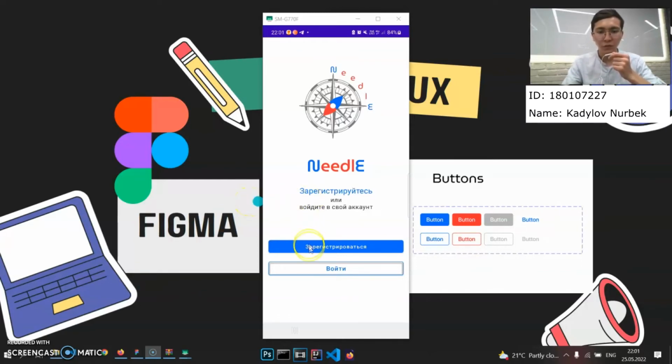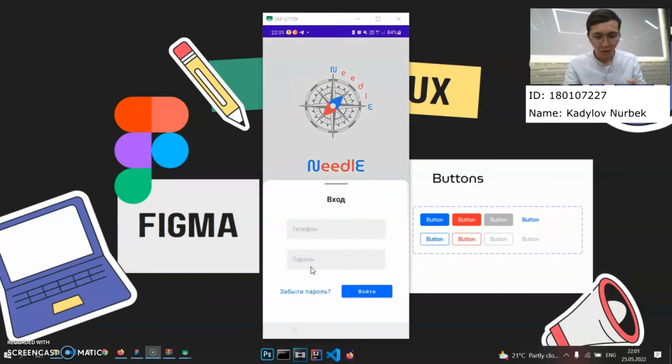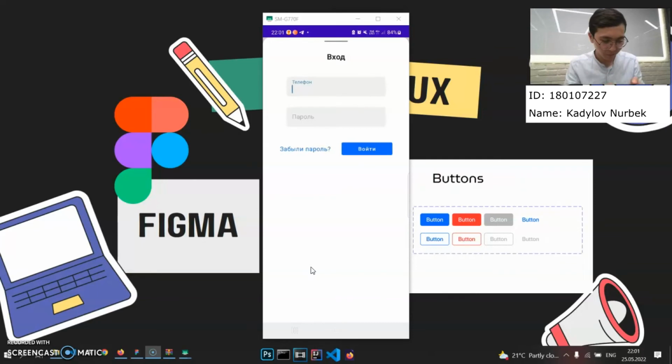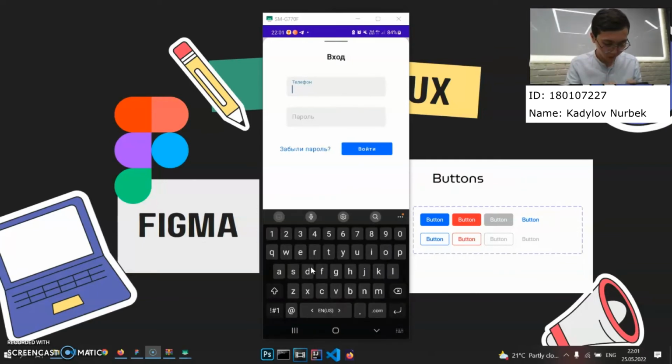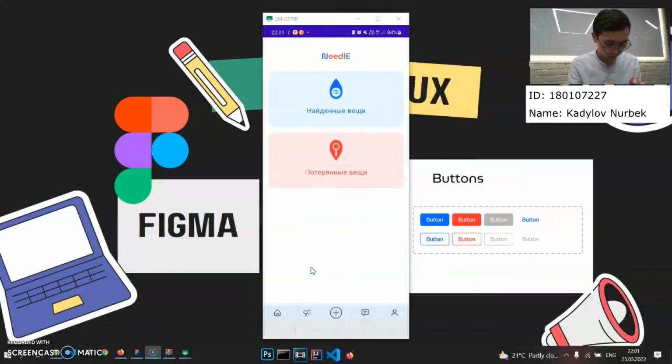So let's start to explore our application. Let me log into the application. I entered the phone and the password.